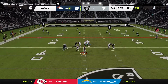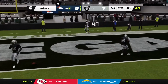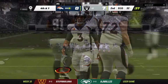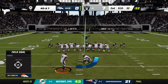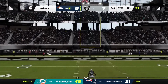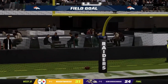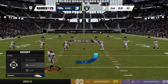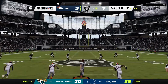Out of the gun, here's Wilson. He'll go up top here for Hamler. And he bats it away, and it falls down incomplete. They really had a good drive going there, but a nice recovery by the defense these past few downs, able to knock that one away on 3rd down and bring up what I think for the offense, an unexpected 4th down here. The kick by McManus is good, and they are on the board, but still trailing. It's 7-3. So that kick gives them their first points of the game, and it comes on the 3rd drive, but hopefully for them that's a spark that gets that offense going.